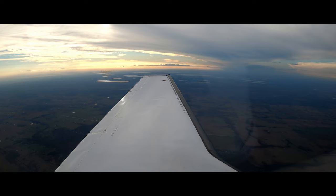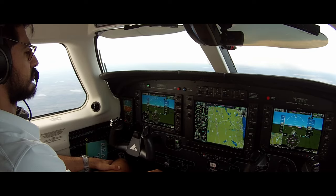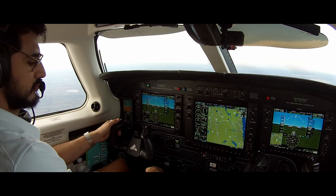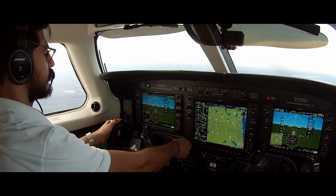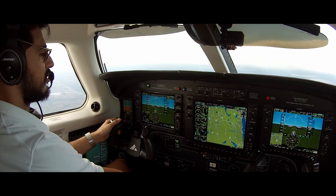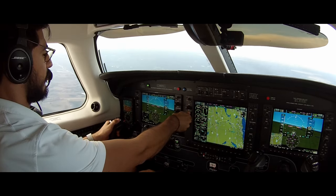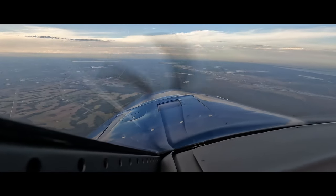Number 8 Mike Quebec, turn left heading 260. 260, Mike Quebec. Number 2 Foxtrot Zulu, descend and maintain 3500. Down to 3500, 2 Fox Zulu. Foxtrot Zulu, you're cleared through the Orlando Class Bravo. Make a left turn heading 310, vectors for your descent. 310, cleared into the Bravo, 2 Fox Zulu.